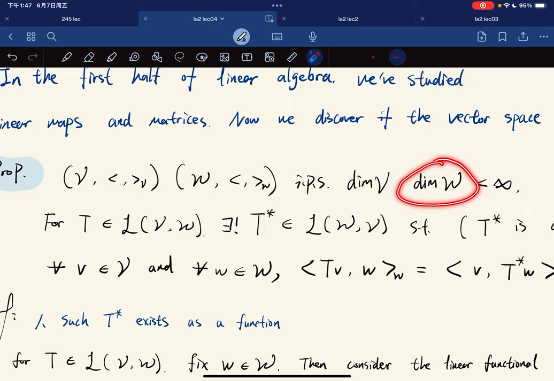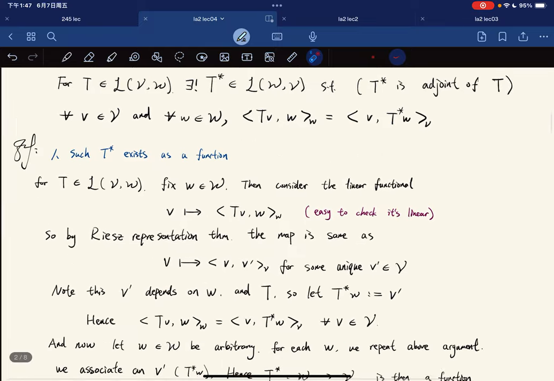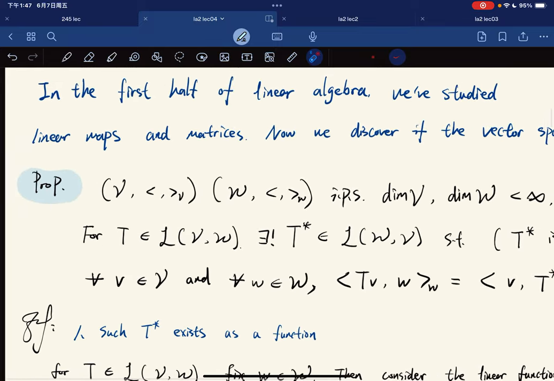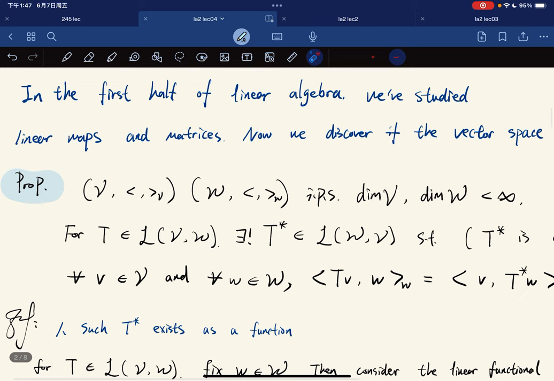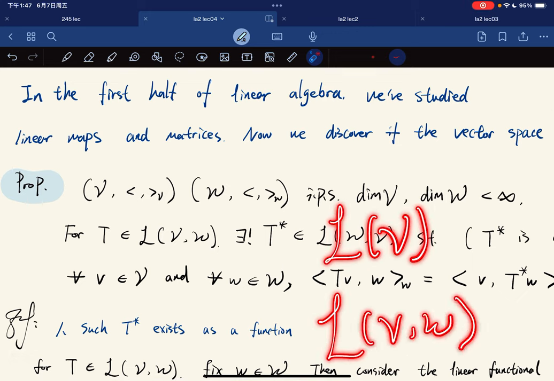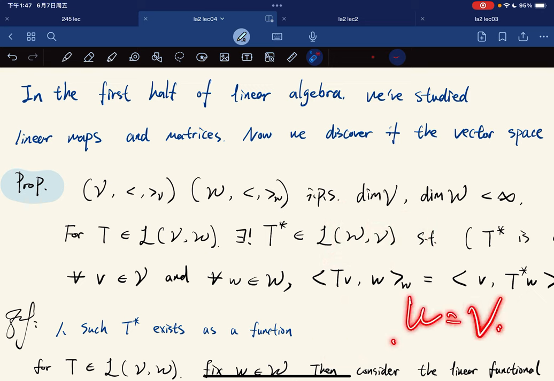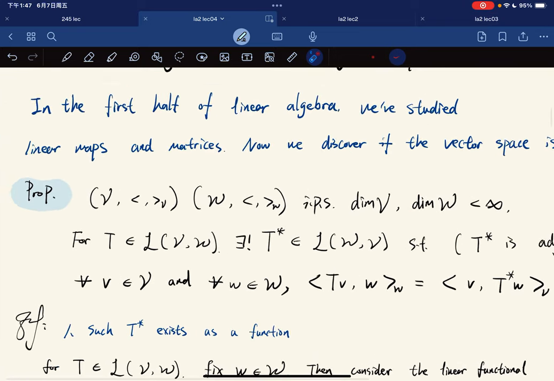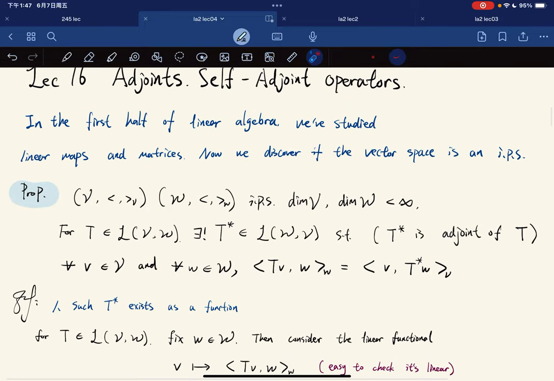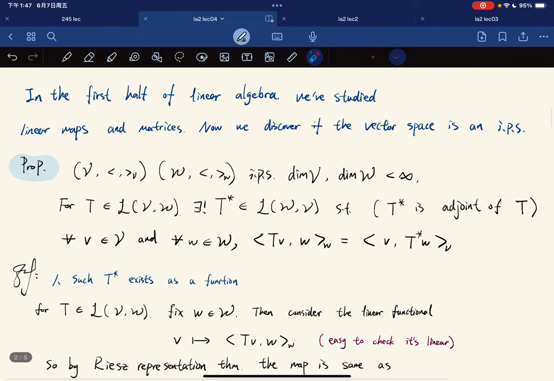And as for letting the dimension of W be finite, you could let it be infinite because it doesn't affect anything. But our main focus is the operators, the set of operators, instead of V and W. So if we let V be finite, then W is equal to V. If it's operators, then W just comes down to V. Just don't think about the general cases because we're not going to study them. We're going to focus on finite dimensional linear operators. Okay.